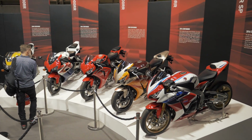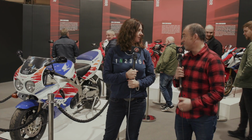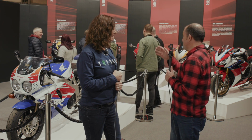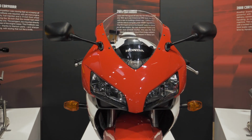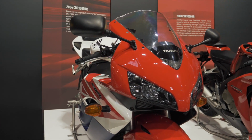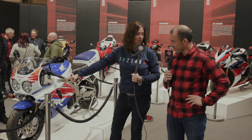It's incredible because the first bike was around 120 horsepower off the top of my head, and now the new bike is 215 horsepower. And back then, we said it can't be improved. This is the fastest, arm-ripping, scary bike in the world. And look how the bike has progressed and how technology has increased. The original bikes were carburetted. There were no rider aids, no traction control, nothing. And then 2004 brought electronic steering dampers, and then we progressed round, more and more rider aids, more and more sophistication. Visually, the main difference here is the lighting, which is really different on the 1992.